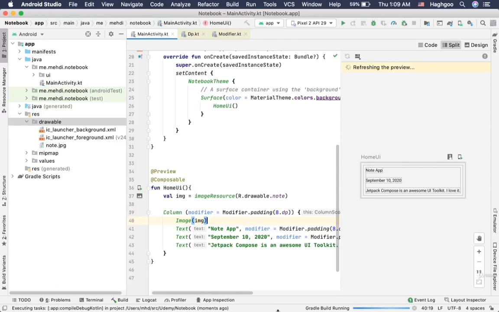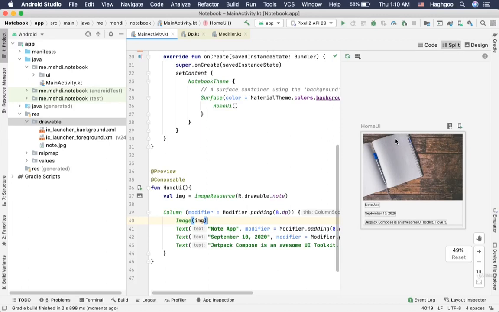It will hopefully give us a not too bad image preview. Come on, refresh. I hope that the image doesn't look very bad since we didn't use any modifiers yet for the image. I hope that Jetpack Compose is smart enough to show that in a suitable way. Come on, Mr. Compose or Mrs. Compose, show me the preview of the image. Sometimes it doesn't work in the first refresh, so you have to build and refresh again. I don't know why, maybe a bug. Very nice, I love it.